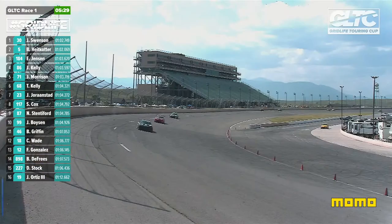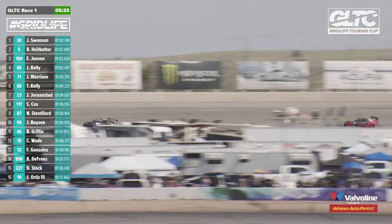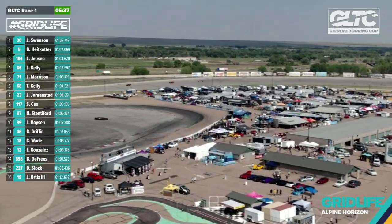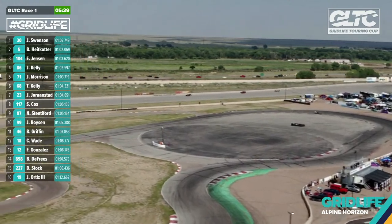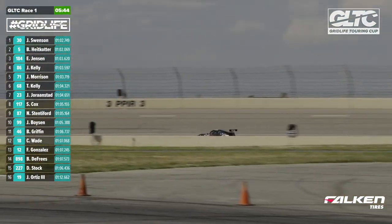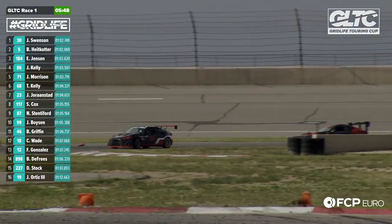And look at this. Jensen and Justin Kelly. Look how Jensen pulls on the oval. He's gone in the oval section, but in the road course area, in the infield, he's really struggling. It's just a tale of two cars for the 184 right now. Yeah, the black car is a V8. The black and red is a V6. So neither of these cars are powered by their stock power plant, even though they look very similar on the exterior.